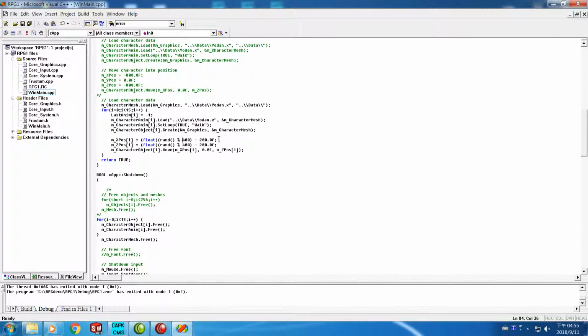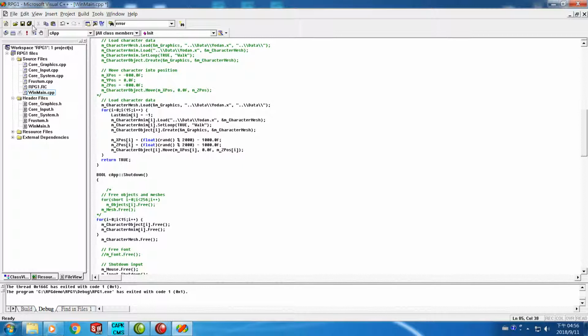So total supposed to be 2000 and minus 1000. So the 15 Udons will be created around a 1000 millimeters radius.